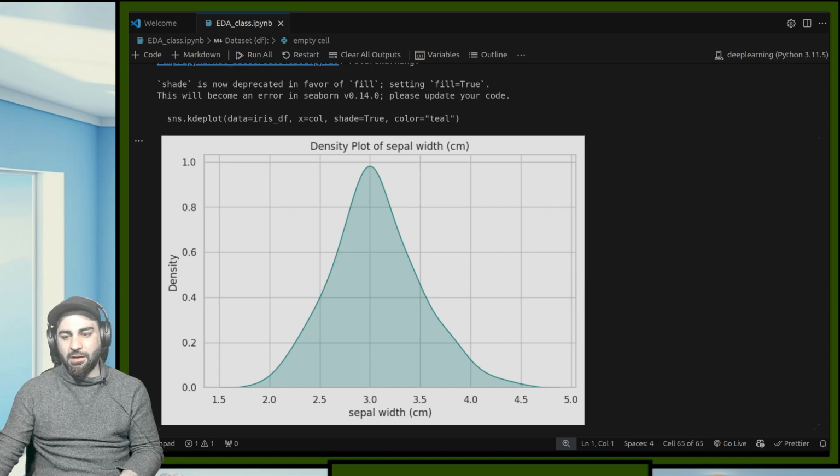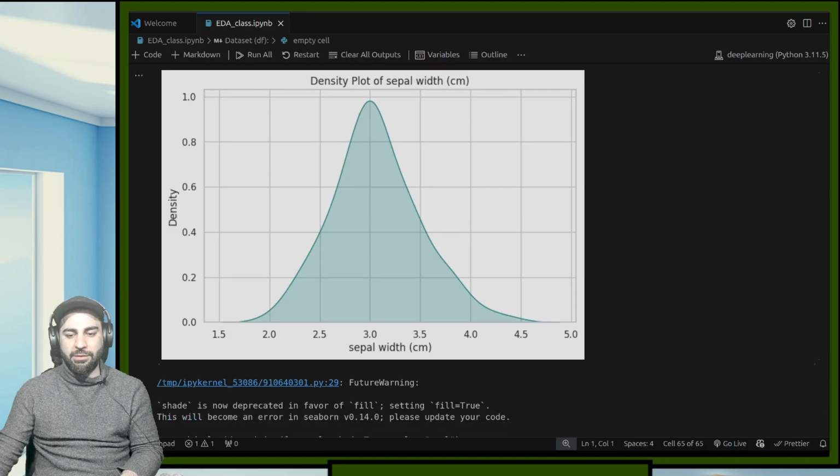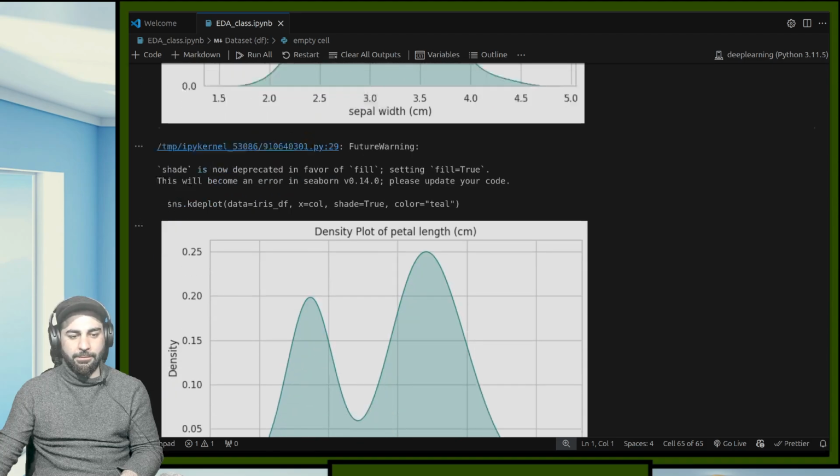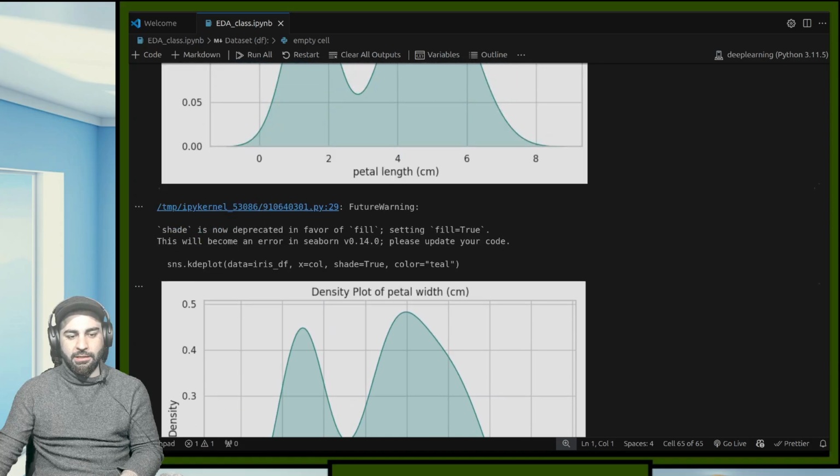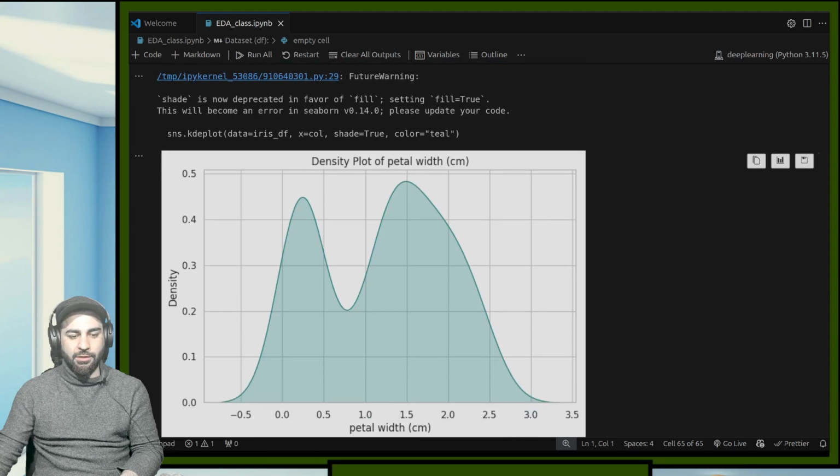I have just written these observations. And again, petal width shows the peak around 0.2 centimeter. If you see petal width, you can see the peak is around 0.2 centimeters. So this is 0.0, this is 0.2, around this you can see a peak, and another peak you can see around 1.4, and you should write all these.